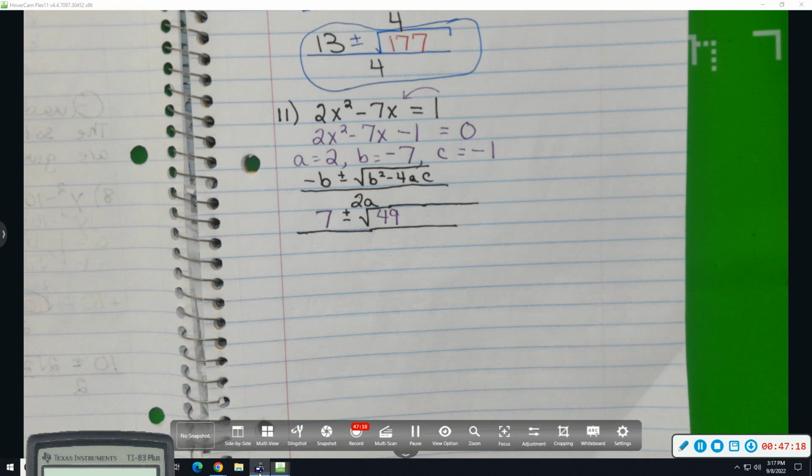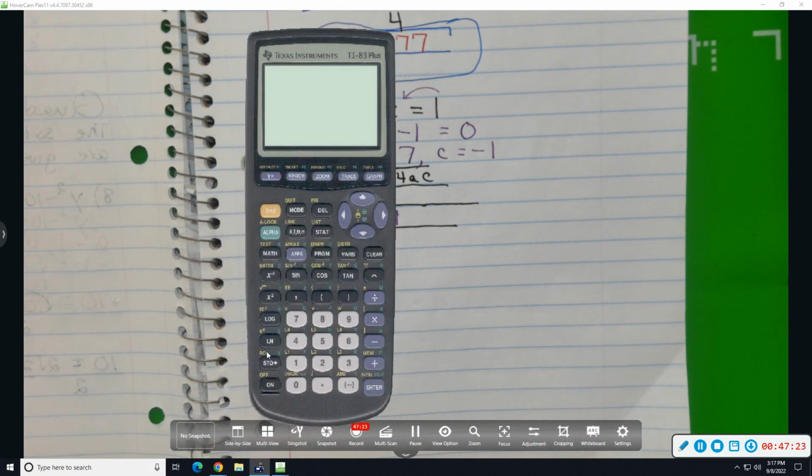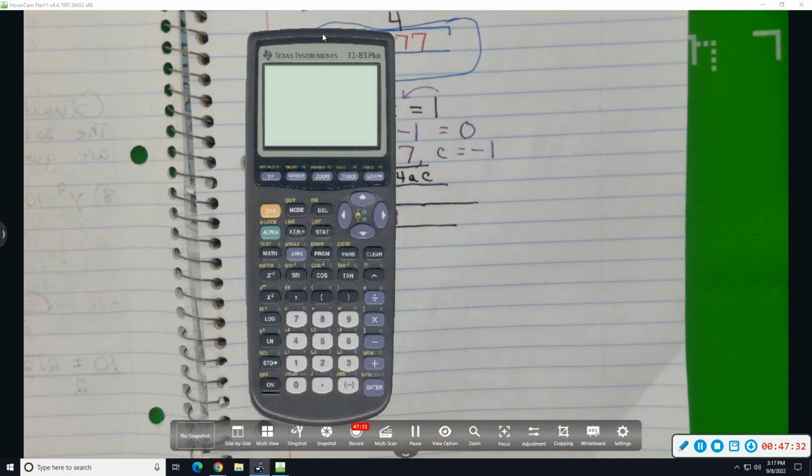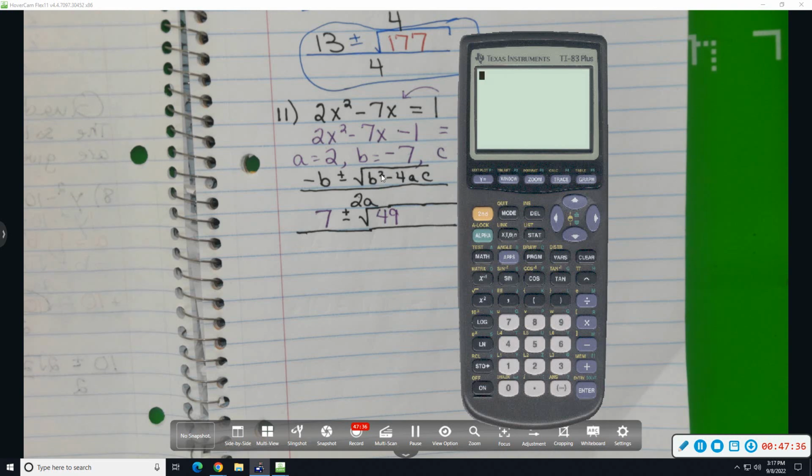Before we go on, I had a student email about this. I was answering emails this morning, and it may be someone from this class. It was with regards to the b squared. They were going -7, and they were squaring it, and look at what they were getting. They were getting a -49. Well, notice how we say -7 times -7, and that gives us +49. They sent me a little screenshot through Canvas, and I was able to see that the way they wrote it, the only thing being squared is the 7. If you want that negative squared, you have to enclose it in parentheses. Left parenthesis, -7, right parenthesis, squared.